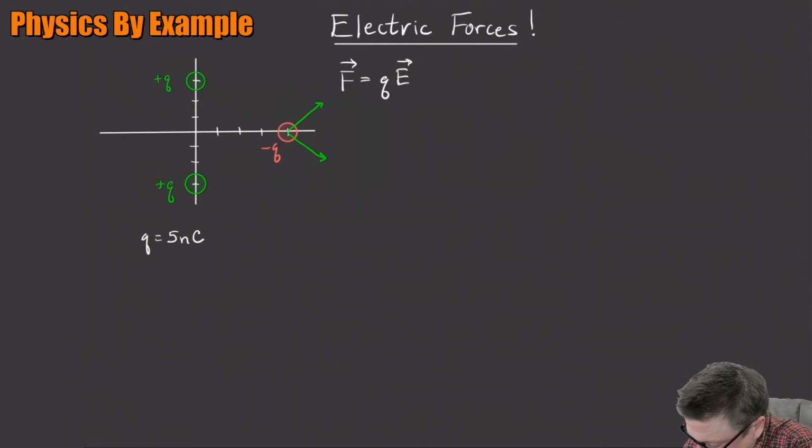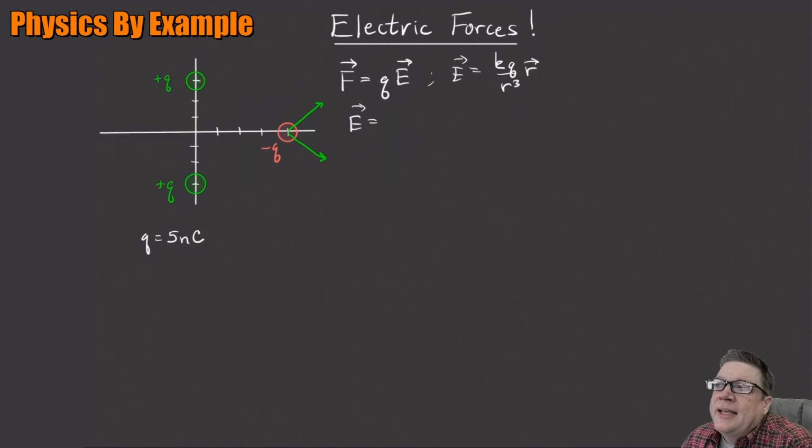The electric field at that point. Suppose all these divisions are just centimeters, and each charge is 5 nanocoulombs, right? So for the electric field, remember the way that we did it when you have to do components: kq over r cubed times the r vector. k is 9 times 10 to the 9th. 5 times 10 to the minus 9 is the charge. And just to take a little shortcut, because we've done this, the kq is 45.